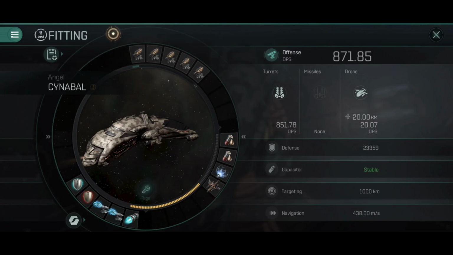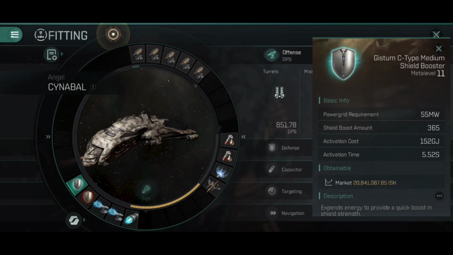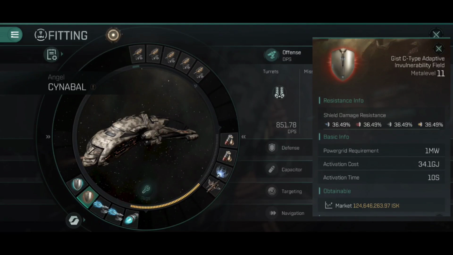Now, in regards to the tank here, you do want to go for an active tank with the Cynabal. It is more than capable of dealing with it, as I said, either as shield tanking or as armor tanking. The particular build I'm showcasing is shield tanking, but you can easily change this to armor tanking just by swapping for the relative modules. By which I mean here, I've gone for a Gistum C-type medium shield booster. That is my active shield tank that is going to keep my shields healthy and strong. Obviously, you then swap that out for something like a Corellum C-type medium armor repairer. And same here with the Gist C-type adaptive invulnerability field.